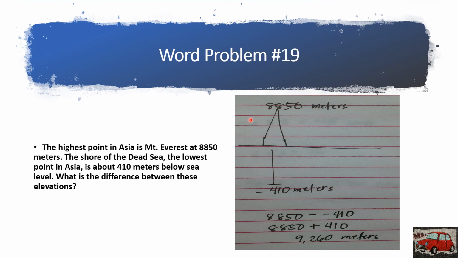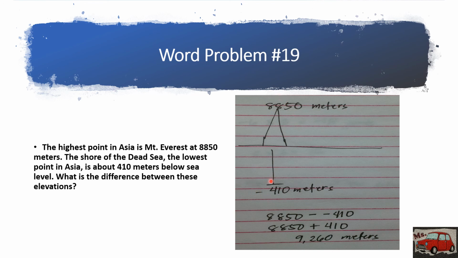Okay, so this is the Mount Everest and yung highest point niya or yung peak, that is 8,850 meters above the ground, okay? And then yung Dead Sea, yung lowest point niya or yung pinakailalim, that is 410 meters below sea level, okay? So again, it's negative kasi nasa ilalim ng dagat. So we're asking for the difference. So ang hinahanap lang is yung distance between the highest point and the lowest point.